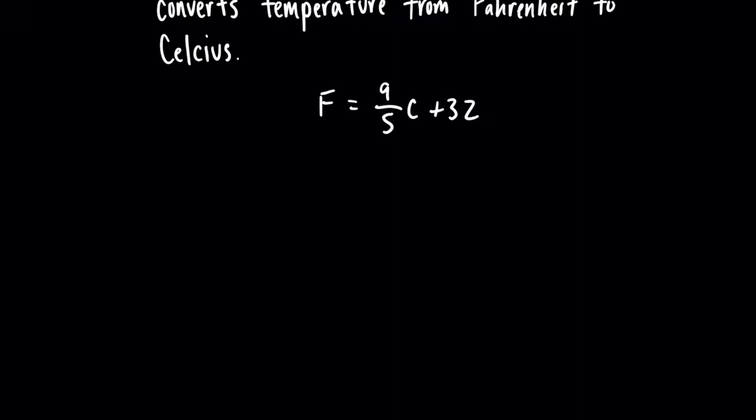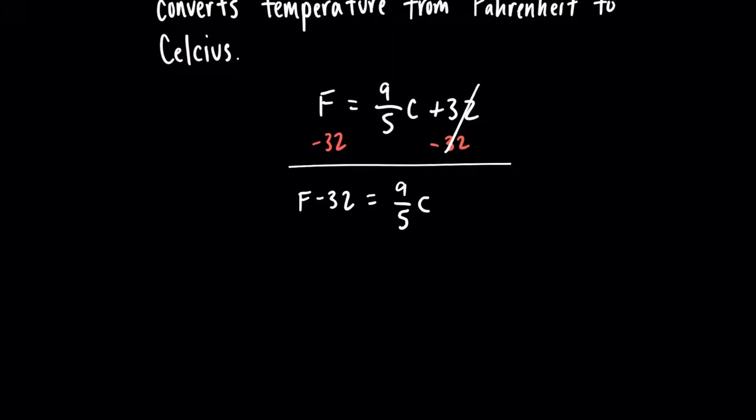Pun intended. All right, so if we solve for c here, then I'm going to recommend that the first step that we do is to subtract 32 from both sides. You are more than welcome to multiply everything by 5 if you'd like. Some people do that because they see the 5 here and they're like, I hate fractions. You can do that. That's totally fine. You'll get the same answer in the end. I'm going to subtract 32 first. That's just me. So on the left, I get f minus 32. On the right, those 32s go away. So I'm just left with 9/5 c.